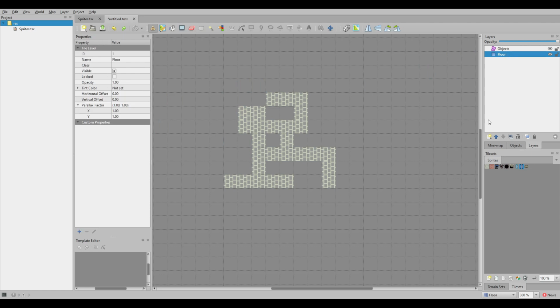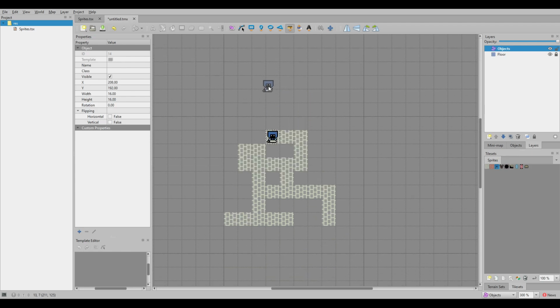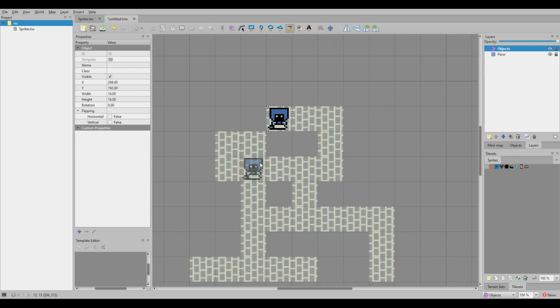So let's lock this. Snag the objects layer. Now you can see I'm pulling it around. Actually, let's not start with the portal. Let's start with the adventure. Cool. So how are we going to edit the data of this guy? So we can go into selection mode here, so we can select objects.